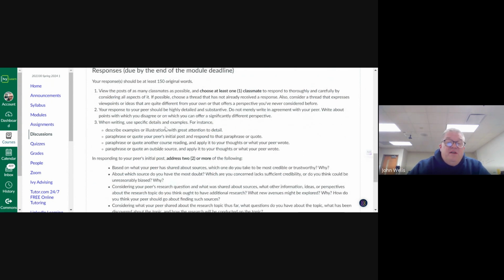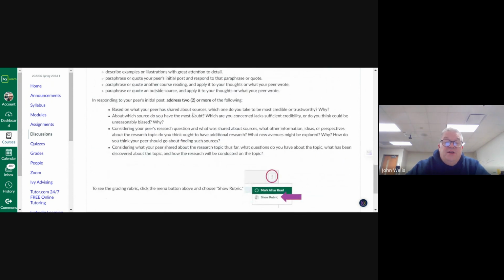You want to be very specific. You want to point to specific details and examples. So when you look back at their post, you're able to point to specific things. You said this, or when you talked about this, or when you included this, right? We want to be able to look at those things because that's going to let them know what sparked this reaction in you, right?